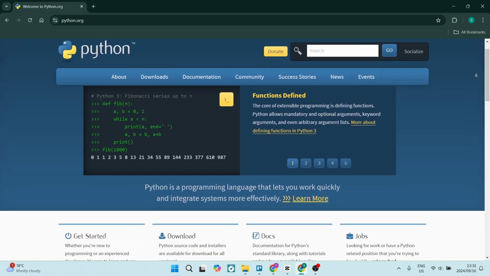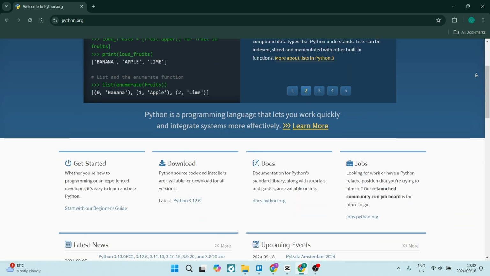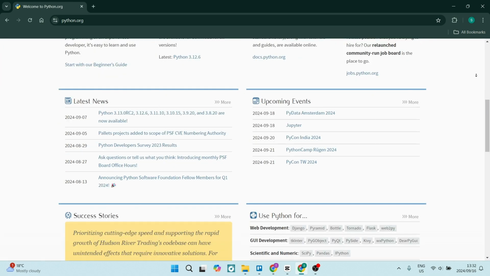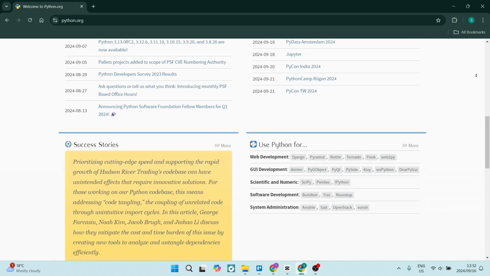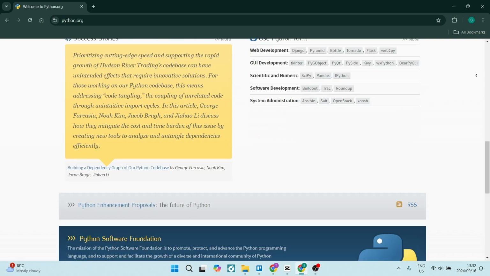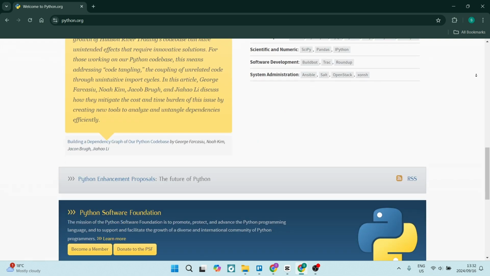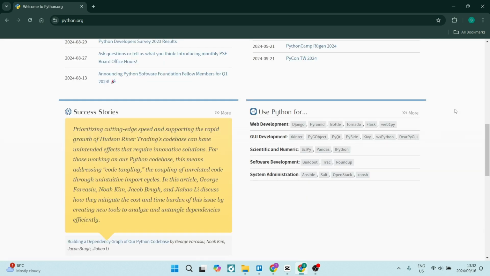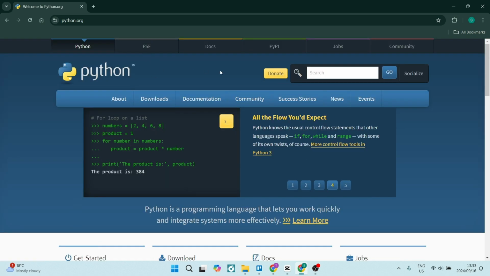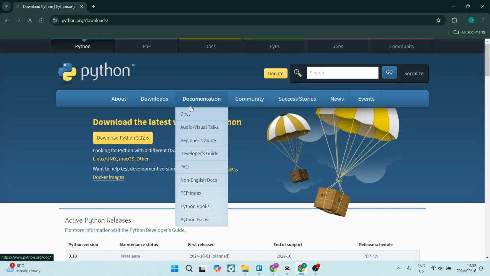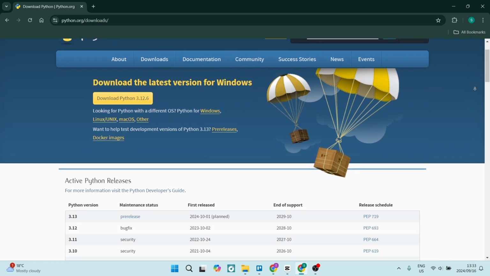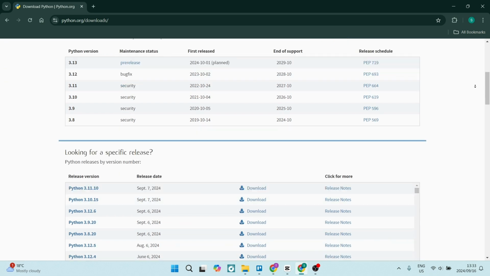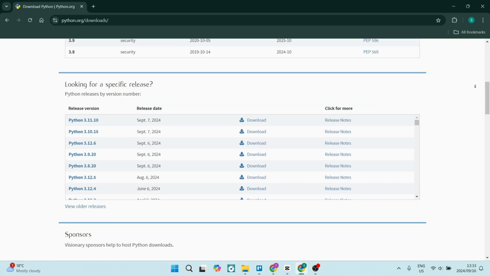Jumping straight into Python now, which is a general purpose programming language, making it suitable for web development, automation, data analysis, artificial intelligence, and a whole lot more. Python has a rich ecosystem of libraries and frameworks such as Flask for web development and TensorFlow for machine learning, allowing for a lot of diversity in your application builds. One of Python's biggest strengths, though, is its clean and readable syntax, which makes it super easy for beginners to learn and understand.